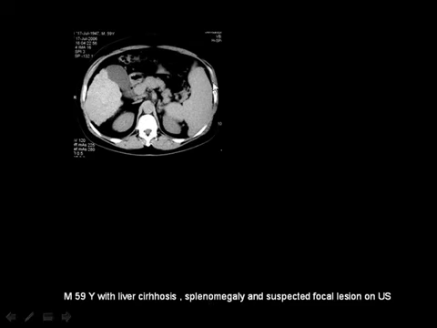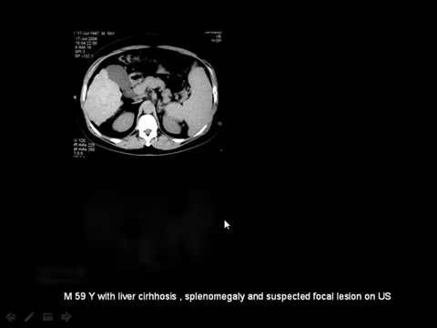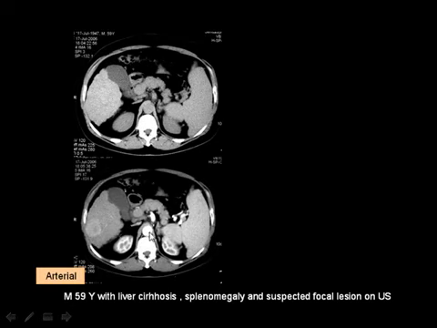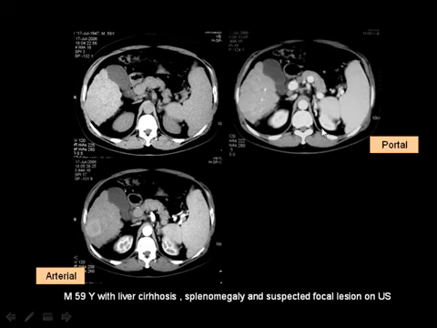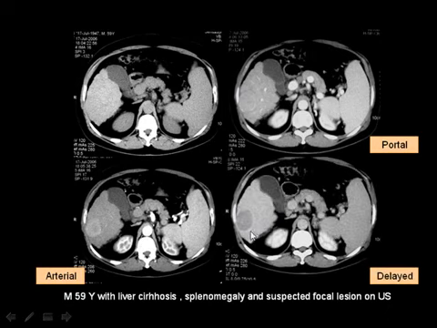Then if you have a CT scan like this with no contrast inside the aorta, and this is the liver which is cirrhotic, and this is the spleen. You don't see focal lesions in the liver. Then you examine the liver in the arterial phase, look at the contrast material in the aorta, and then you see the lesion. After passage of contrast to the venous system, this is the venous phase, and the lesion starts to be missed in the liver parenchyma. And in the delayed phase, you may have this image, and you can see the lesion inside the liver parenchyma.